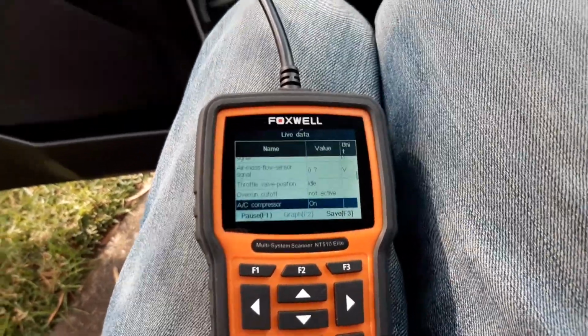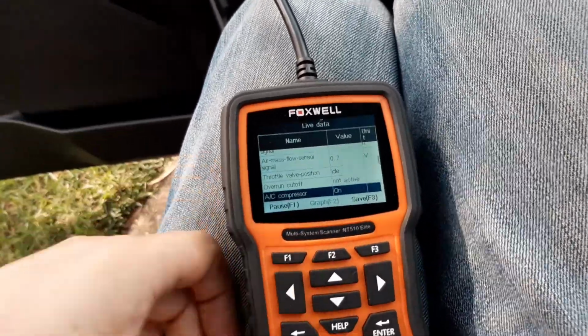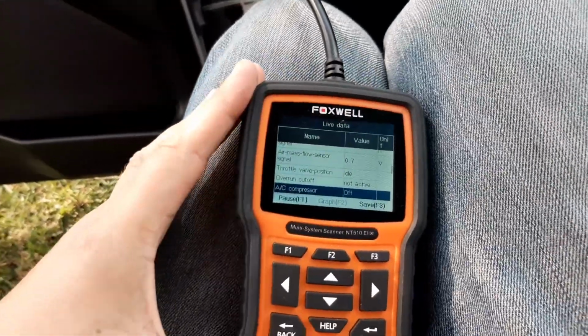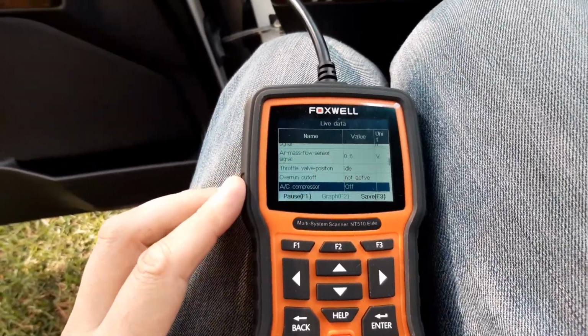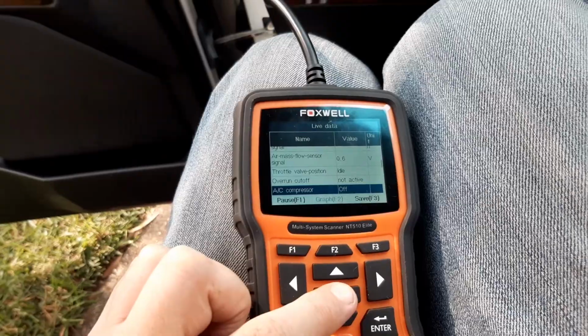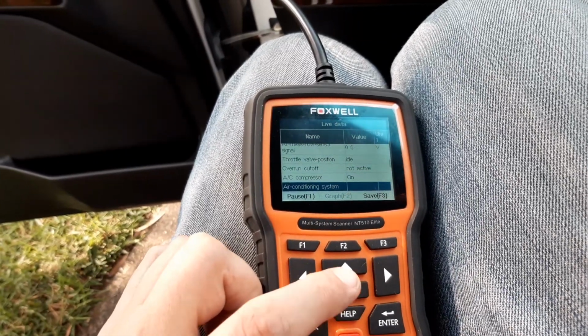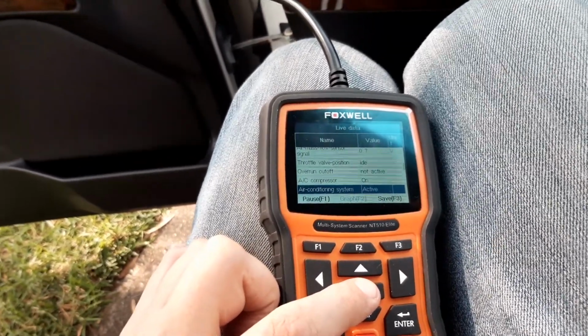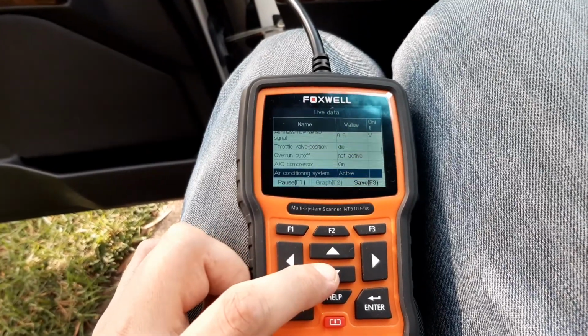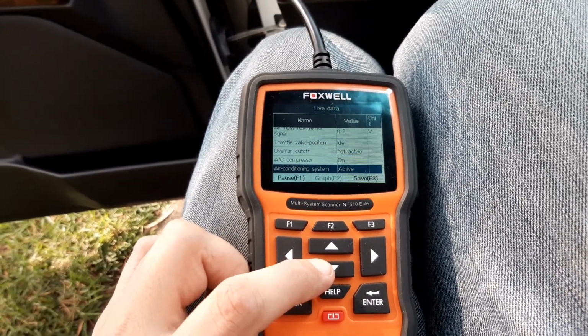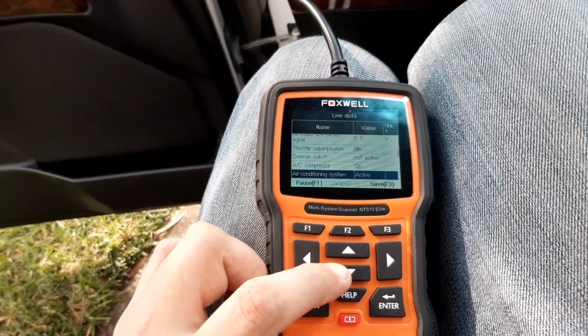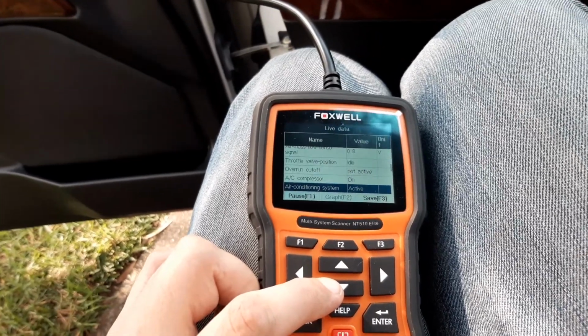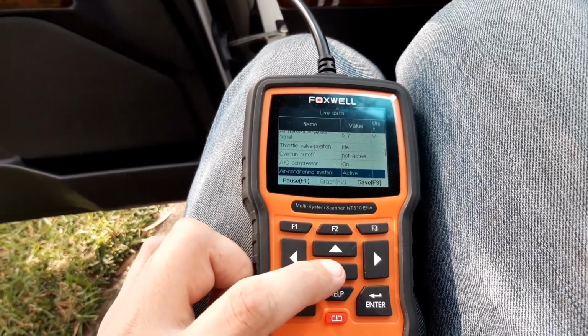So following on, my phone actually ran out of memory, so I had to clear some files out. I've actually got the engine running now, and I'm looking at the live information. Interestingly, it's showing the AC compressor cutting in and out from the DME status. And this is the issue that I've had with the air conditioning going on and off.